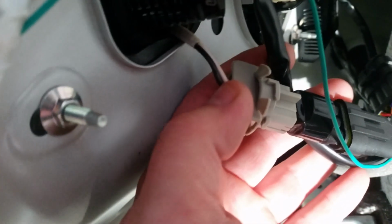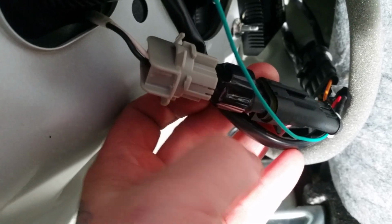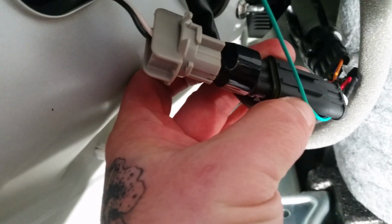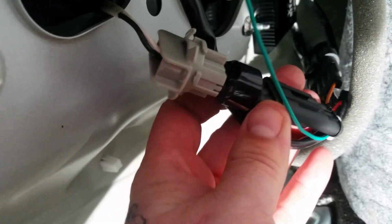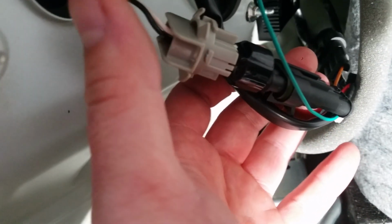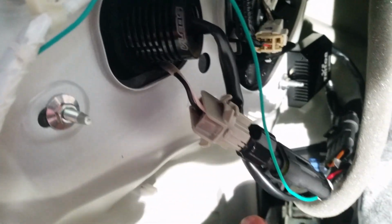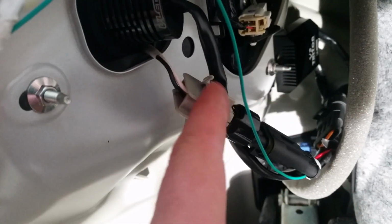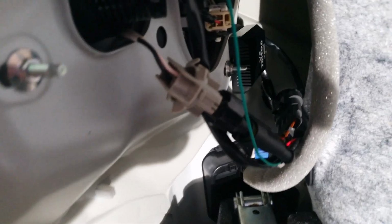And this is the factory 7440 plug. This is the adapter that runs the 7443 to the V3 3-pin connector. And all you have to do is plug this in, turn on your flashers, and make sure it's oriented the right way. I had everything laid out here in the trunk just to make sure everything worked, and if it doesn't blink, turn this 180 degrees and do it again, chances are it'll work. If not, then there's something else messed up because it should work.